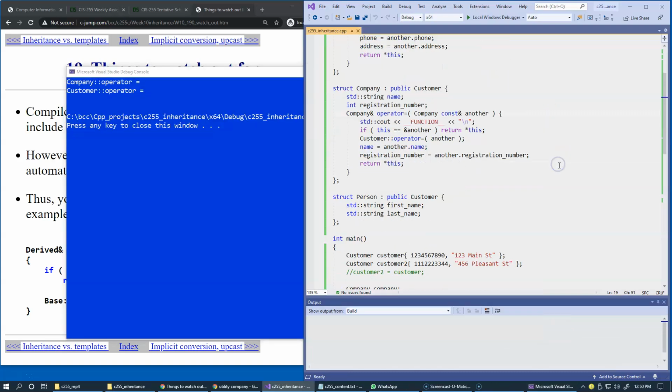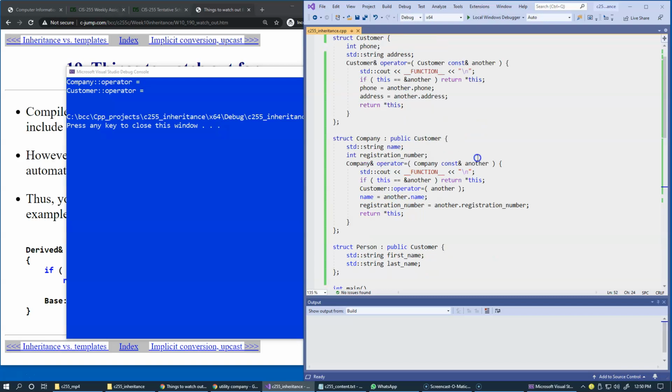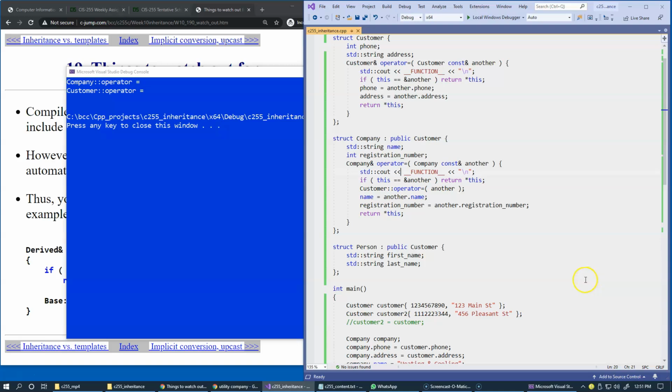So this time, when we execute an assignment statement, the assignment operator is overloaded for the reason of demonstration. Right now, it doesn't do anything that the default generated version wouldn't do, except that it's just printing trace messages. But you can see that, of course, first we print the company operator equals, and then we invoke this, and then the customer operator equals is also getting invoked, and everything hopefully is assigned as expected.